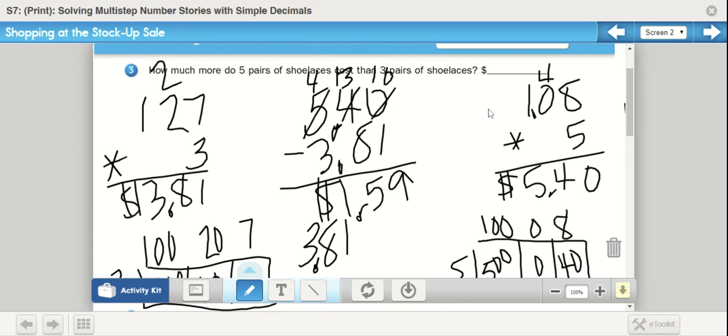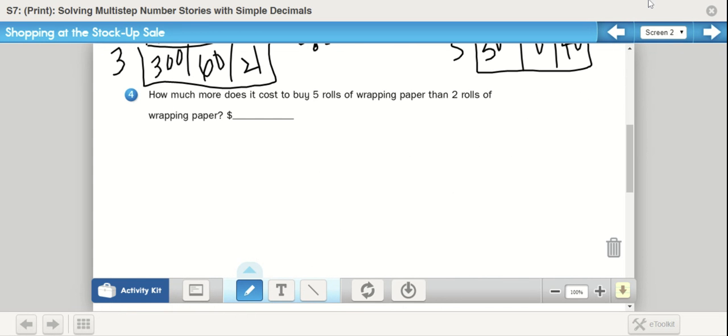So once you get that 5th pair, you're almost getting a pair free, because if I buy 4, it'd be another $1.27 off that. If you buy 4, you get the 5th free with the discounted price. So hopefully you guys are seeing how these work. These are real life types of problems, okay? When you have to figure out if you buy things in bulk, they're cheaper sometimes, or how many do you have to buy to get that discounted price. These are real world types of problems, okay?